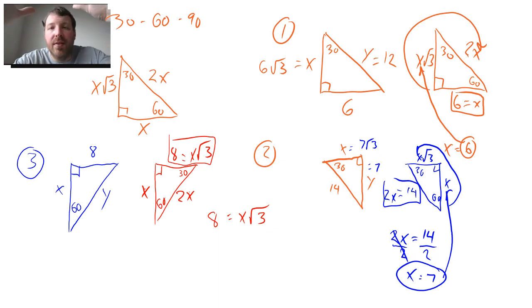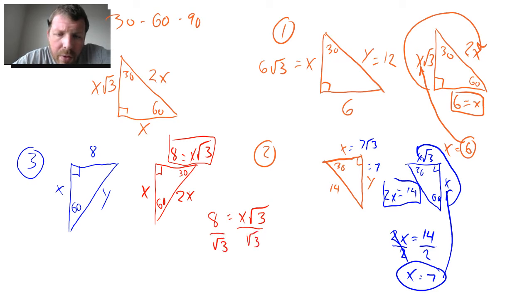Okay, what this says is 8 is equal to x times the square root of 3. Now, the square root of 3 is just a number. I know it kind of blows your mind a little bit. You're like, I don't want to think about roots. But it's just a number. It's like if I said 2, 2 is a number. So to get rid of this square root of 3, I just have to divide it off.